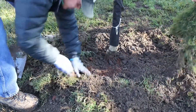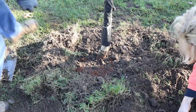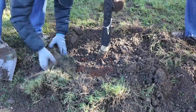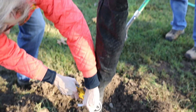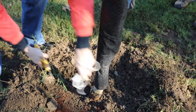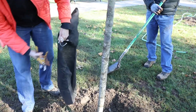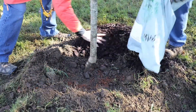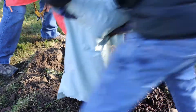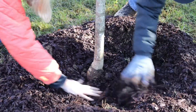Once the dirt has been filled in, lay the sod upside down in a circle around the tree at the edge of the root ball. This will create a moat and will help keep the water from flowing away from the tree. Next, remove any tree trunk fabric or paper wrapping — it is only there to protect the trunk during transportation. Keeping it on creates a moist environment where diseases and insects can live on the trunk. Mulch around the base of the tree without letting it touch the trunk, about two to three inches deep. Mulch holds moisture and can cause diseases, mold, and insect issues if left touching the tree trunk.